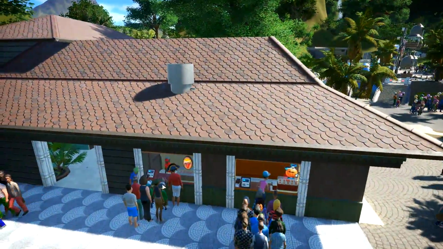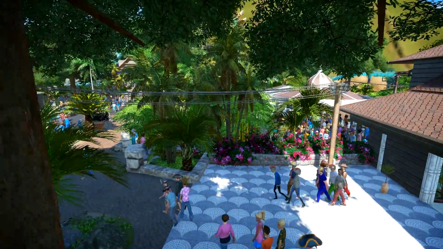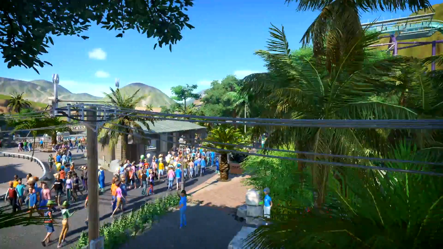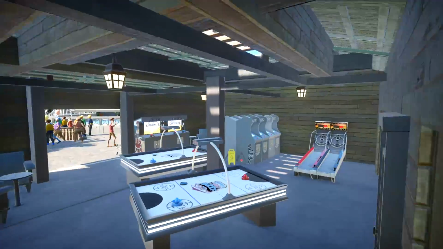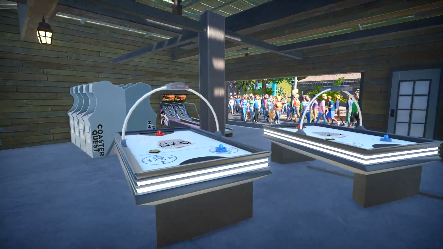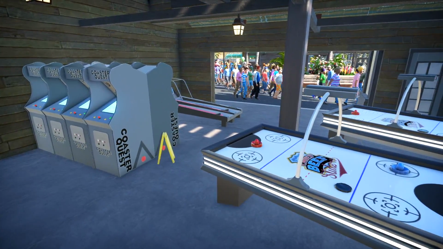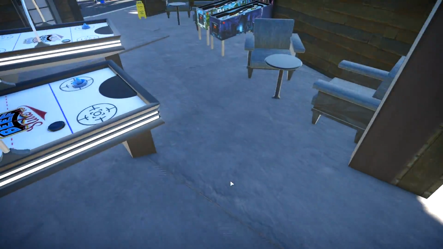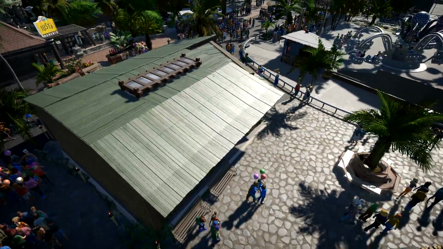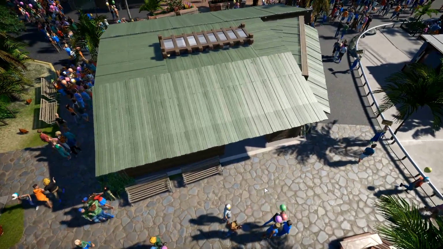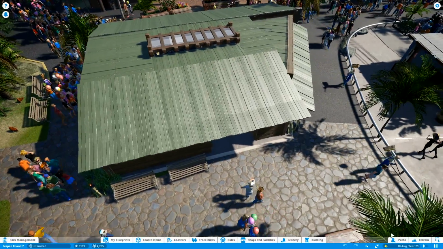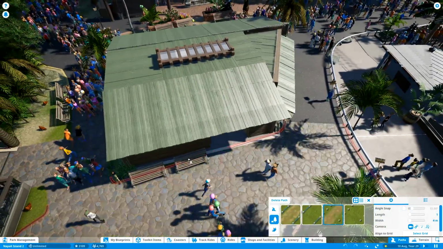For example, we have these ones over here. They have a little bit of traffic, but not too much actually. The arcade is pretty much dead. We have to find some tricks how we can get the people in here. Yes, there is basically no path going through, or is there? Not really, right? Let me just check. Maybe we can do this by creating.